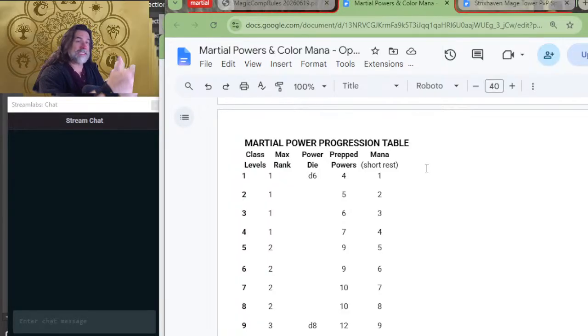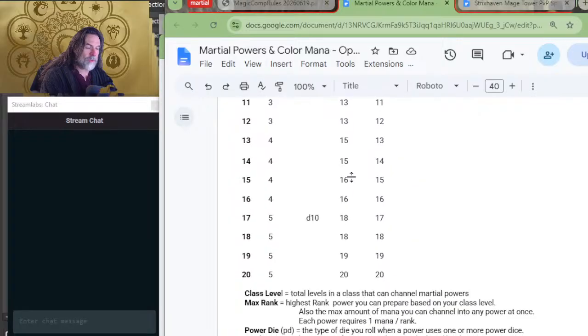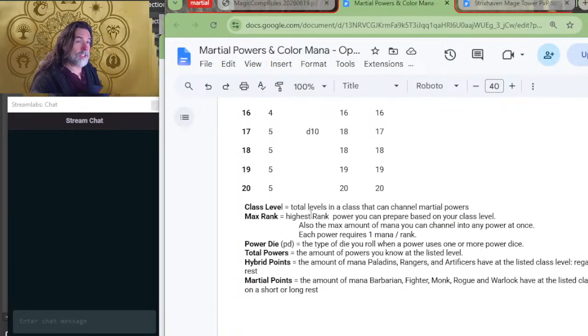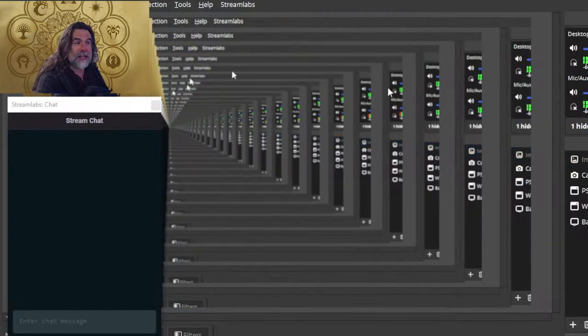Like if you can prepare 9 spells as a paladin, they could either be 9 martial powers, 9 spells, or a mix between the two, plus cantrips and stuff like that. So that helps scale up the variety of paladins, rangers, as well as artificers and warlocks as gishes to make use of a mana pool. So it's with this structure, and we've spent literally 4 years on stream walking through martial powers. We're currently doing the artwork for martial powers on Monday through Friday in the morning. So if you're curious about this system, we are going to have a ton of stuff to say about it.